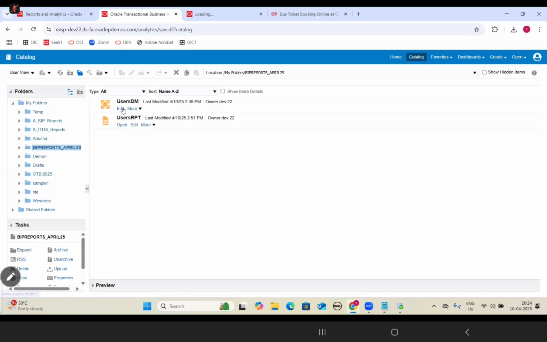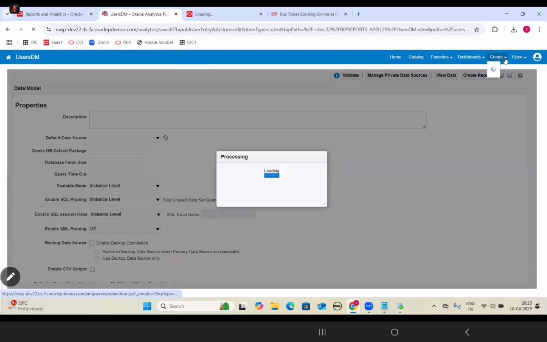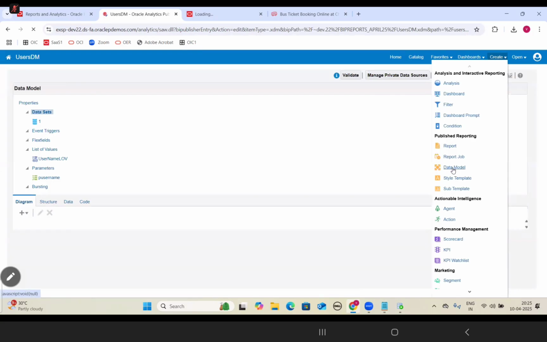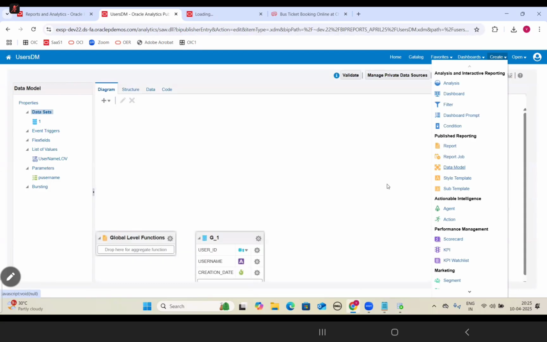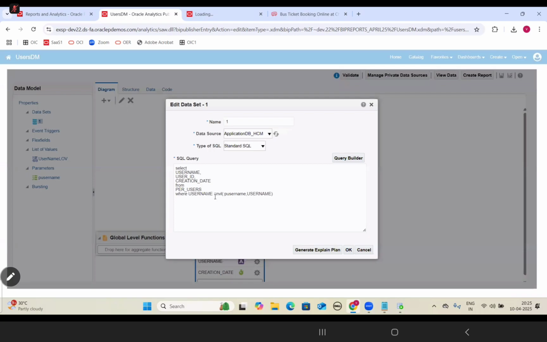So first we have to create the data model, guys. How to create the data model? Go to create data model. Then it will come to this screen. Here you can mention the query. We need to prepare the query, and we are passing the parameter.